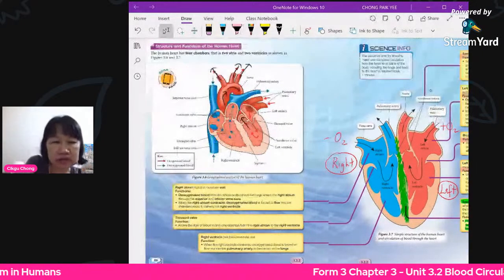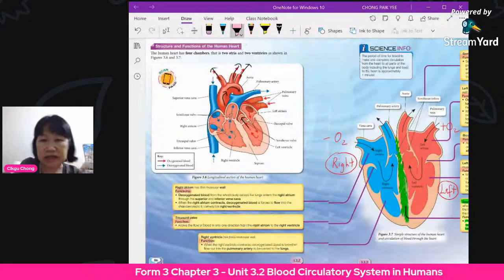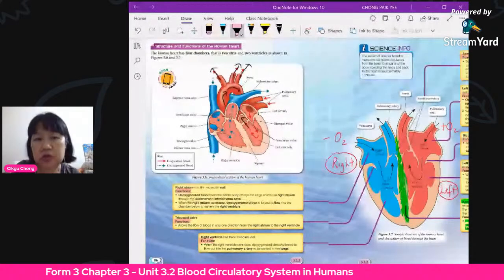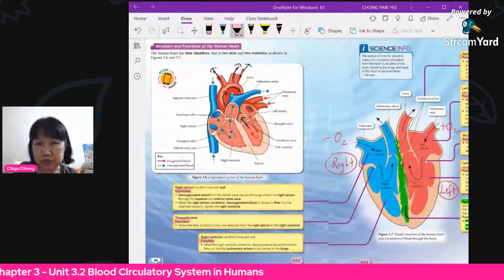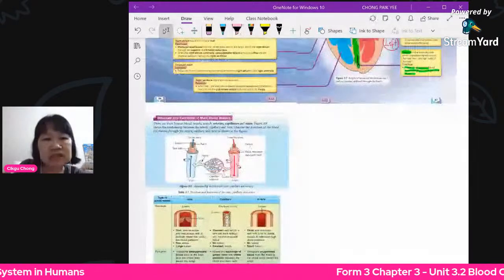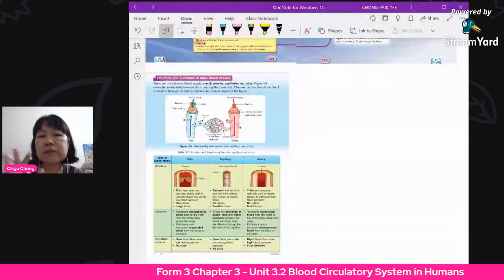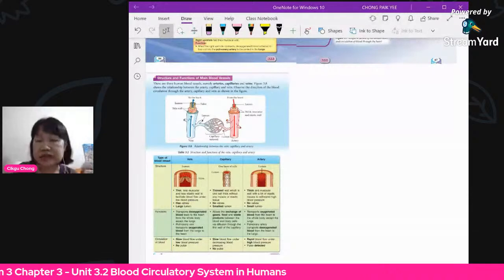So if any problem, please ask me. All right, I will explain to you. Especially other classes, maybe your English is not so good. Please ask me. I will explain to you on the Telegram. Okay, you read first. You must read first. Okay, lastly, this one I will do next lesson. The types of blood vessel. Remember, the second part is 血管. Okay, first part we're doing the heart now. The second part is the 血管. 血管 we do another lesson. I want to continue a little bit more.